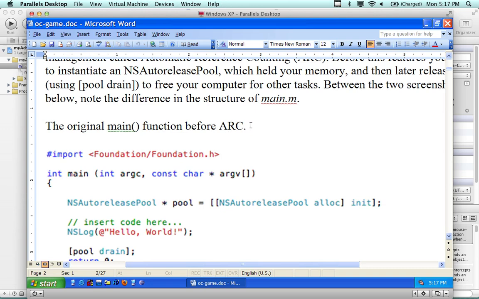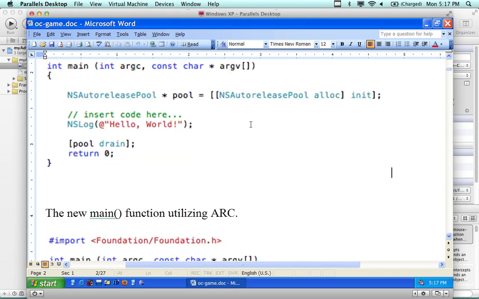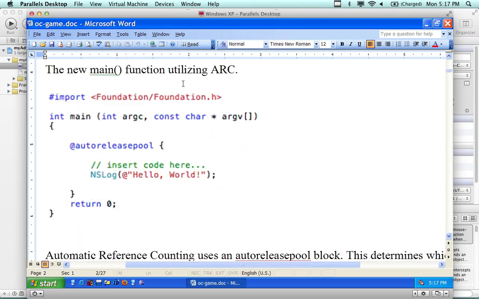So this is from a programming perspective, looking at the code. The original, before we had automatic reference counting, and this is what I've taught you so far in terms of the auto release pool. A lot of the projects that we've been making so far haven't been using reference counting. I've been turning it off so that I can show this to you. Automatic reference counting came along with the current version of Xcode. So if you have an older version, you can't do this. But if you have the newer version, this is what we're looking at.